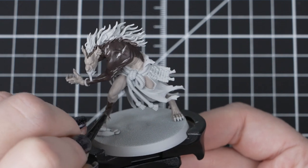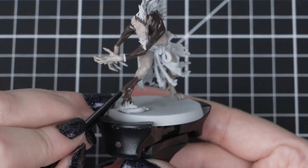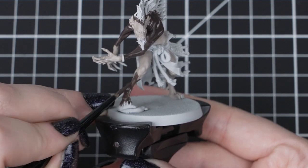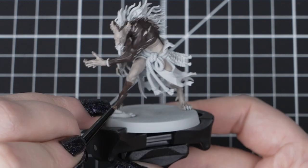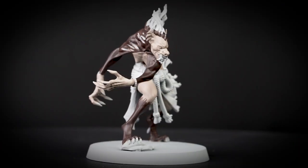As we're painting our Cursed Blood quickly, we'll be using an efficient technique that makes the colours look like fur. We'll use the tip of the brush to create jagged markings that meet the Rakarth Flesh. You can make them as small or as big as you want. On ours here, we're making them small so they look more like little hairs blending into the skin.